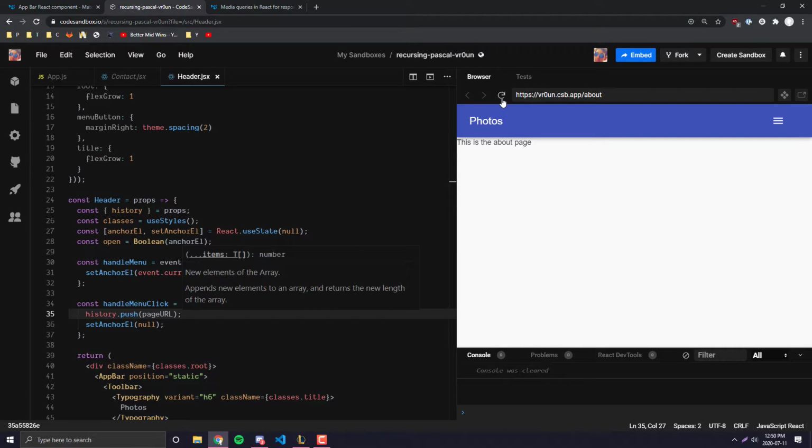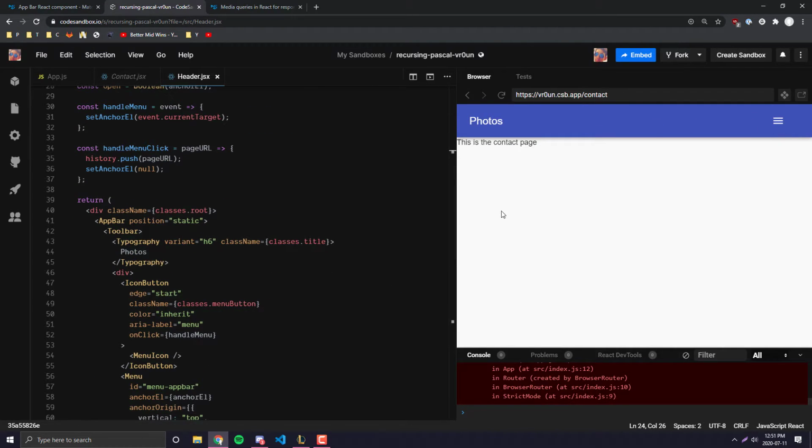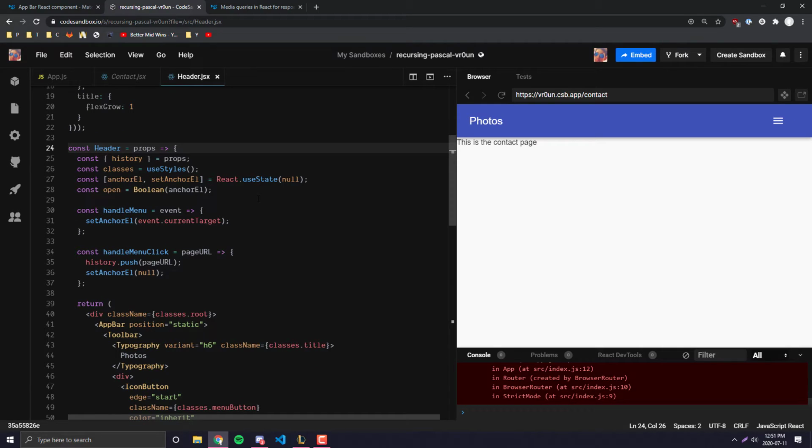Now, if I were to go ahead and refresh this, you can see here we're on the about. If I were to open this menu and click home, bam, we get routed back to just regular slash. If I were to click about, we get routed to about, and contact, we get routed to about contact. Sorry. So now that we have this working, let's put in the logic to only show this menu when the screen size is small, and then adding some items over here that will show up instead of this menu when the site isn't a regular screen size that's not, you know, a mobile one.